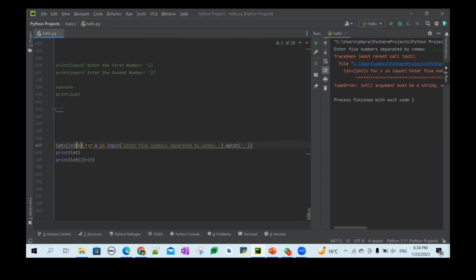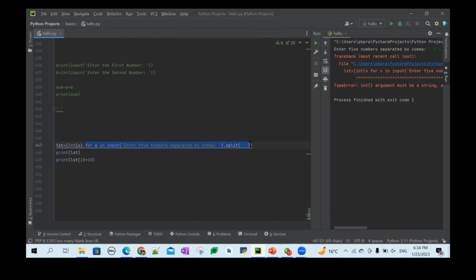We are writing this for loop, splitting the string, whatever we are getting in input, but we are transferring it one by one to this X, right? So this X judges the entire type of the list. The string was getting transferred here as 1, 2, 3, 4, 5 characters. So we have to typecast only this X because this is not required. This is an independent work going on.